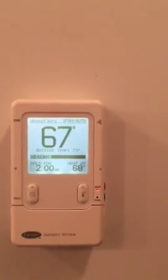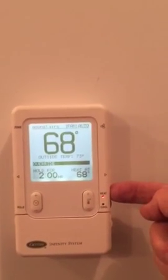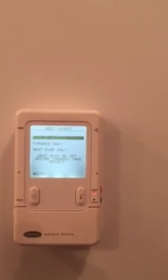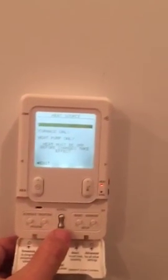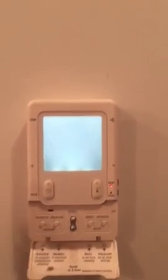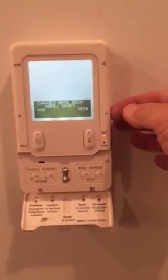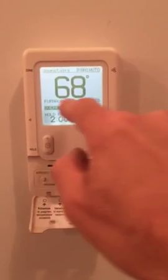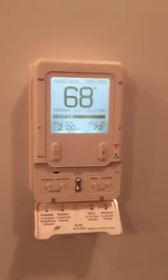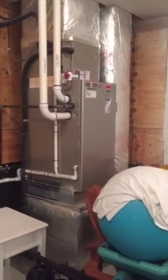This system is not going to come on in the auxiliary mode, so I have to force it. I hold the heat button down for a few seconds to open the menu, then open the bottom door, hit the scroll key, and put it in furnace only mode. Hit exit, save the settings, select yes, and now I'm in furnace only mode. I can turn the temperature up and see the system fire in the furnace — auxiliary heat — mode.